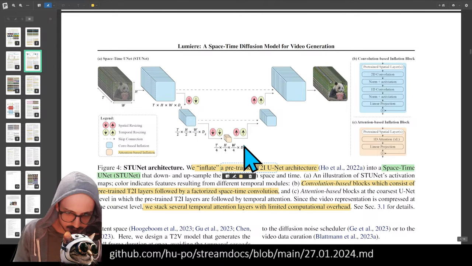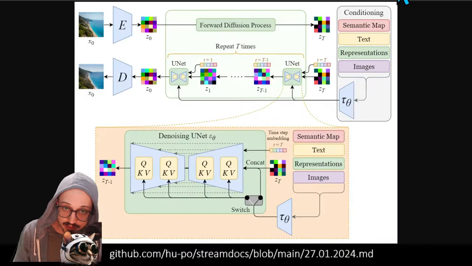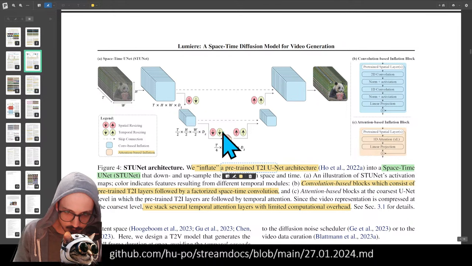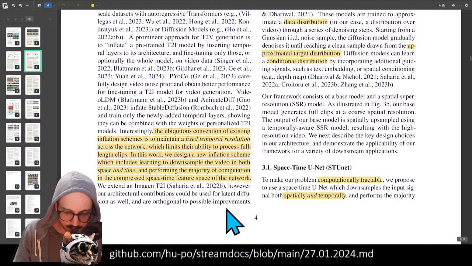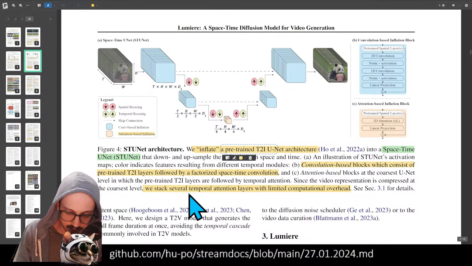And then another awesome little trick that they do here is that, as you see in most UNets, they perform attention in order to do conditioning, so you can condition your generation on things like text or masks or images, whatever you want. Rather than doing this attention mechanism at all layers of the hierarchy in the UNet, they decide to only do the attention here. That is a nice little trick, which means they only need to worry about the quadratic scaling of the attention layers in the bottleneck of this UNet, which is the most spatially and temporally compressed form of the video. By doing that, they save a bunch of compute, which is why they can do the entire video at once, right? Because otherwise, this model wouldn't even fit on your GPU.